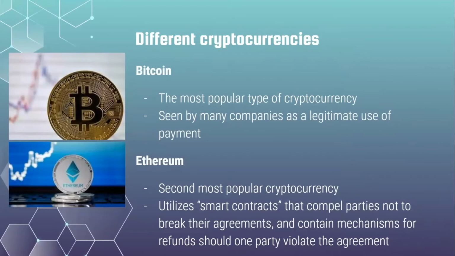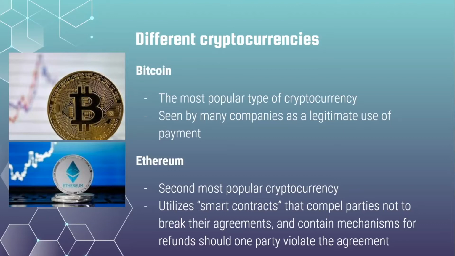So now let's look into the different types of cryptocurrencies. The most popular type of cryptocurrency is called Bitcoin. You've probably heard about it. It's in the news a lot. What I find very interesting with Bitcoin is that it has a limited supply, so that only I think it's 21 million of them are out there. So with that, it means that unlike a traditional currency, there won't be as much inflation with Bitcoin, and it's going to do a better job of keeping its value.